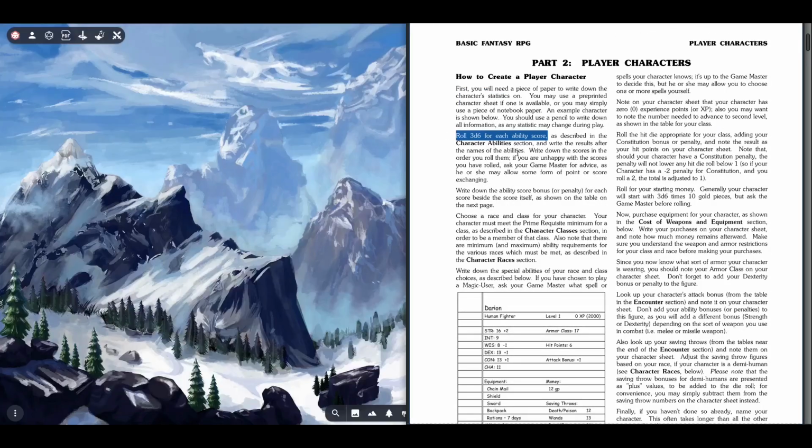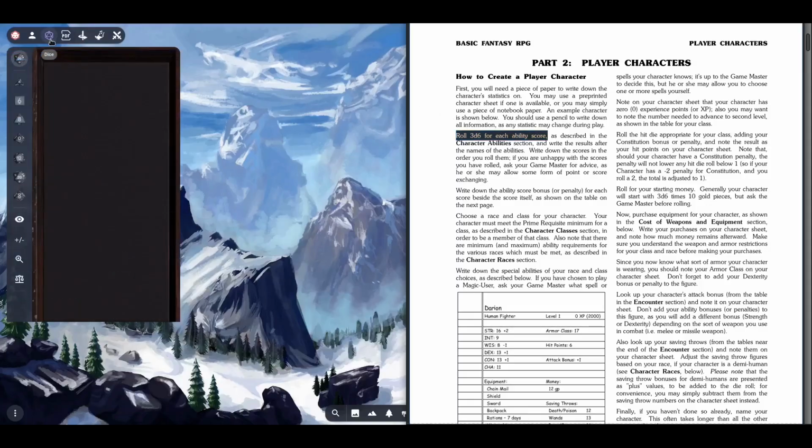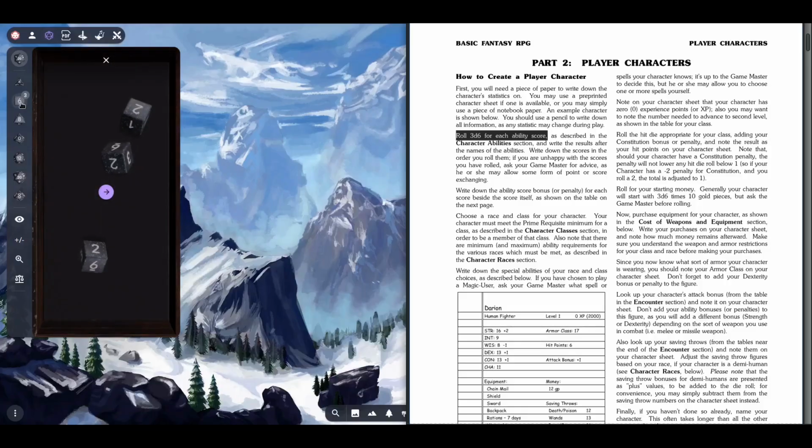Now, I do not roll 3d6 for my ability scores anymore. I've actually changed that in my own home game, and I use a rule that's used in other games, but the one that comes to mind that definitely has it is Varg Vikernes' role-playing game Mifrog. You roll 4d6, and then you discard the lowest die, and that's your ability score, and that generally gives you a higher ability score. And I'll give you an example.